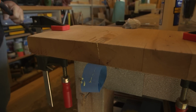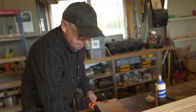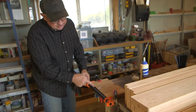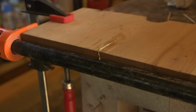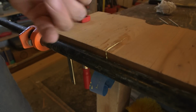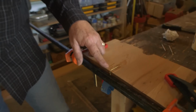Then you can do your typical clamp across the end, just simply clamping it shut, and watch that. Do you see the glue bead form? It's definitely got glue down in the center. When this comes to the gummy stage, it dries a little bit, let's say 15 minutes, again, you can take the putty knife or a scraper and just scrape that off, lightly sand all this, and then you've got a repair that's going to last a long time and is going to be much more durable than trying to shove the glue into the gap.